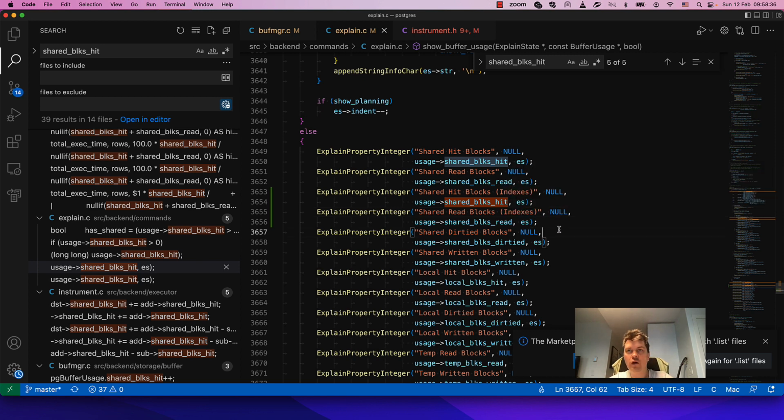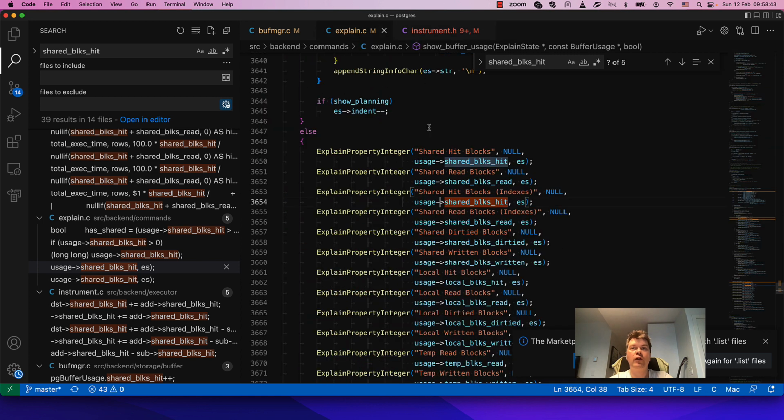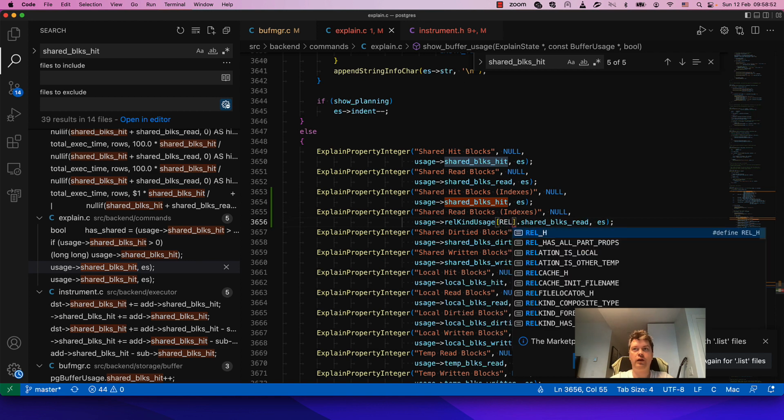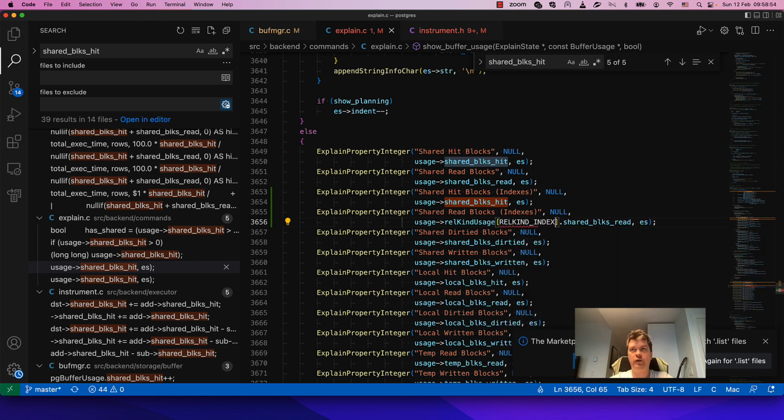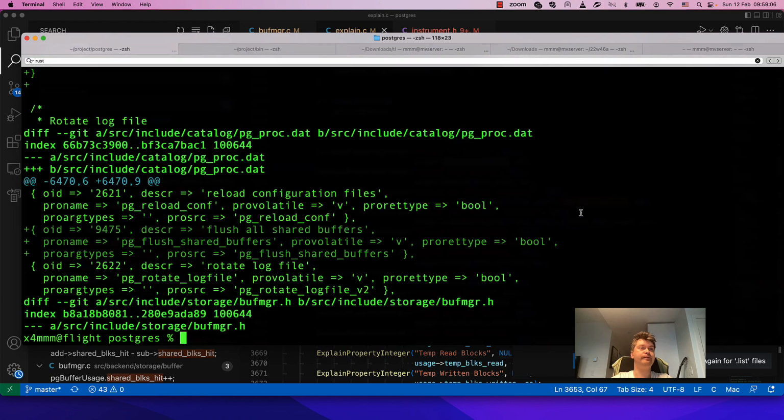And here we can get this. RelKind index. And again. Okay, let's try it. Make install.